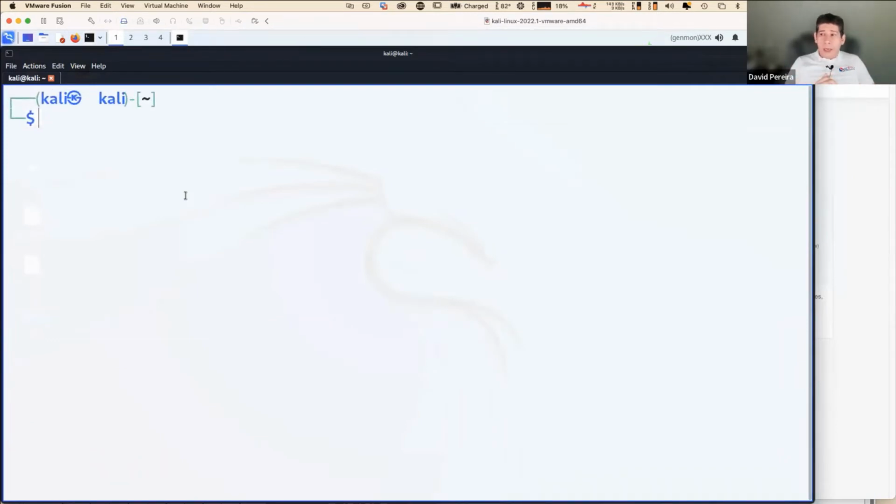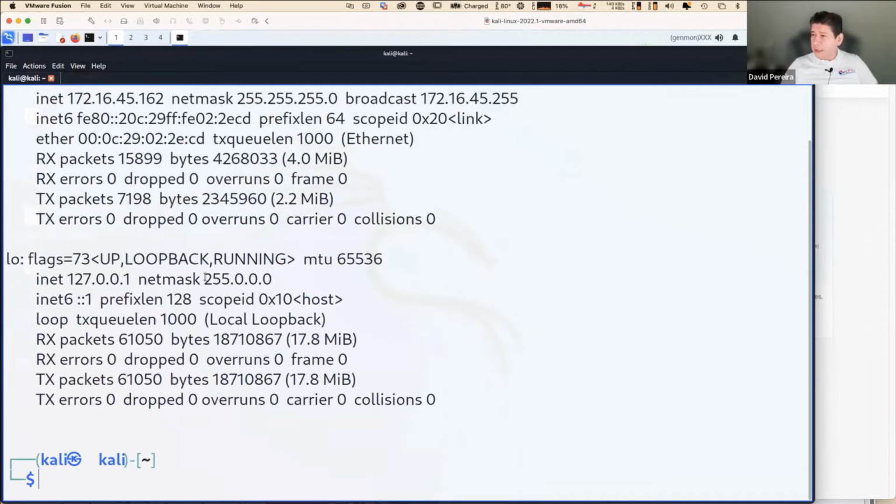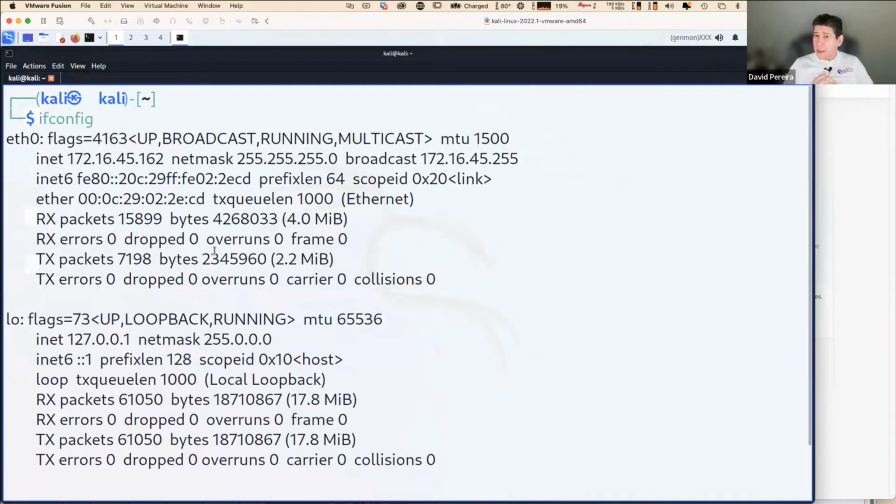Perfect. So in the Kali machine, we can take a look in the terminal. When you want to query the information about your network card in Linux, you just need to say ifconfig, and you can see the information about the different network cards or interfaces you have in your machine. Here we have the IP address, the netmask and broadcast address, which I'm going to explain in a moment, and the IPv6 and the MAC address.